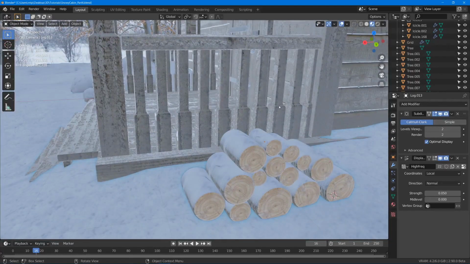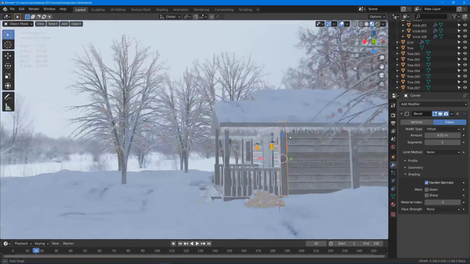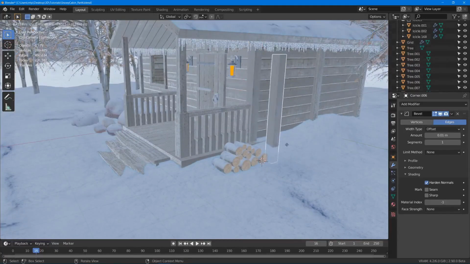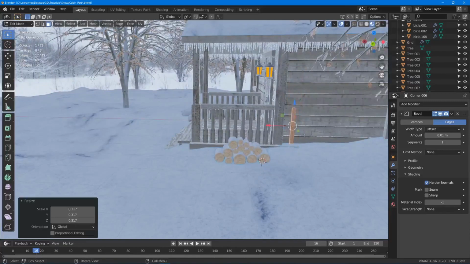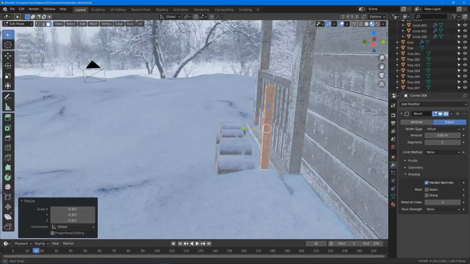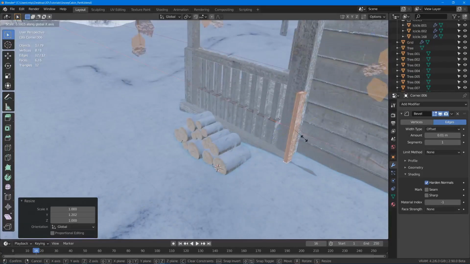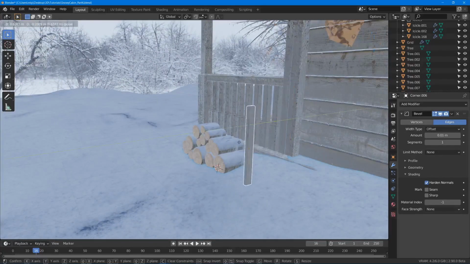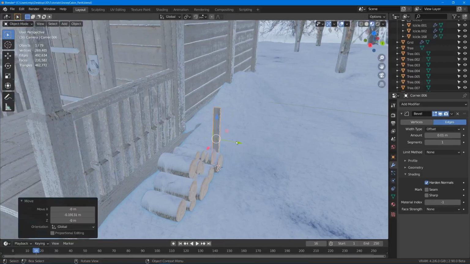Now, maybe it might be a good idea to go ahead and add something to hold this in place. So I'll select this piece of wood. I'll hit Shift-D. I'll move it over. Tabbing to edit mode, scale it down. Still using the correct face attributes to have the UVs fixed automatically. Maybe I'll scale this on the Y, make it more of a flat piece of wood. And then I can move it into place here. I have part of the holder be under the snow.